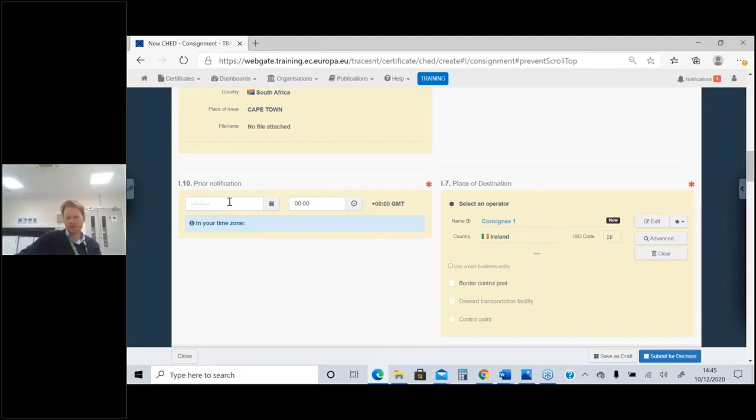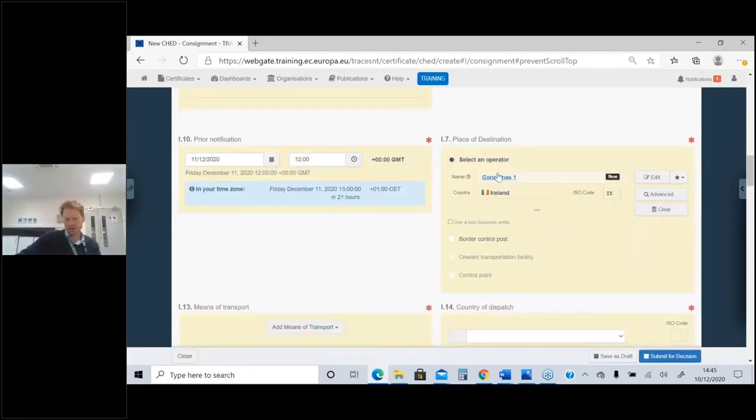And I7, so place of destination, you'll notice it's already pre-populated with consignee details. If the place of destination is a different location to the consignee, you would enter the information here.